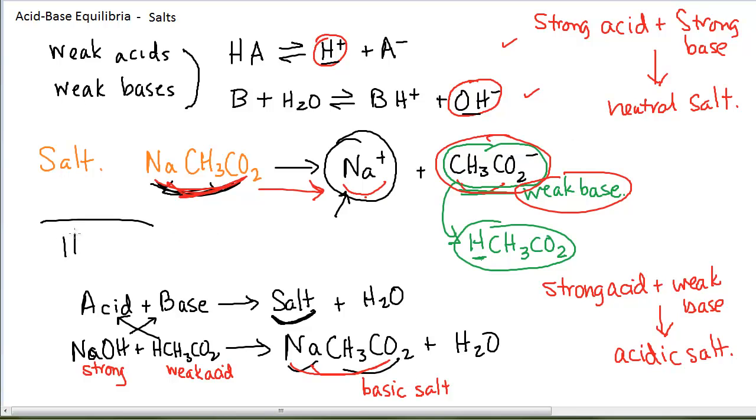If I have HCl plus NaOH, hydrochloric acid plus sodium hydroxide, you may recognize this, the salt that I get is sodium chloride and water. And sodium chloride is a neutral salt. Hydrochloric acid is a strong acid, sodium hydroxide is a strong base. This is a neutral salt because neither the sodium ion nor the chloride ion has any desire whatsoever to react with water, to react further with water, to form H3O pluses or OH minuses. These just hang out in solution.